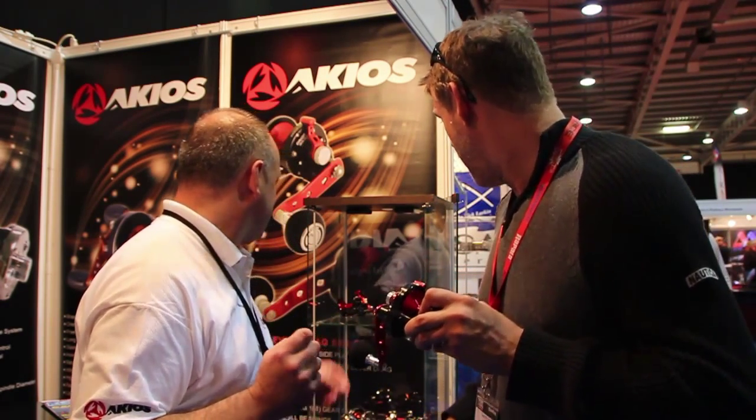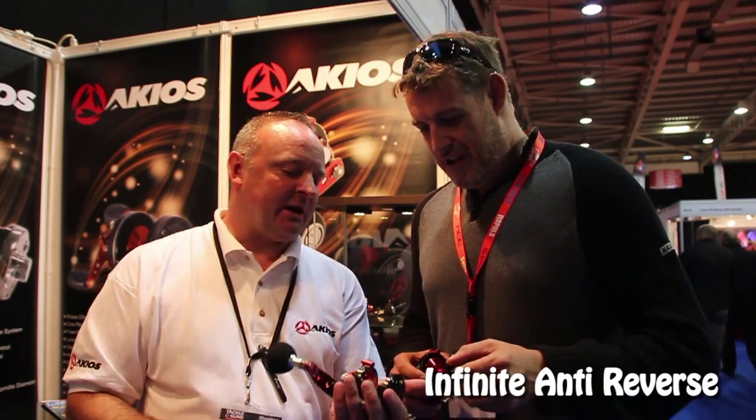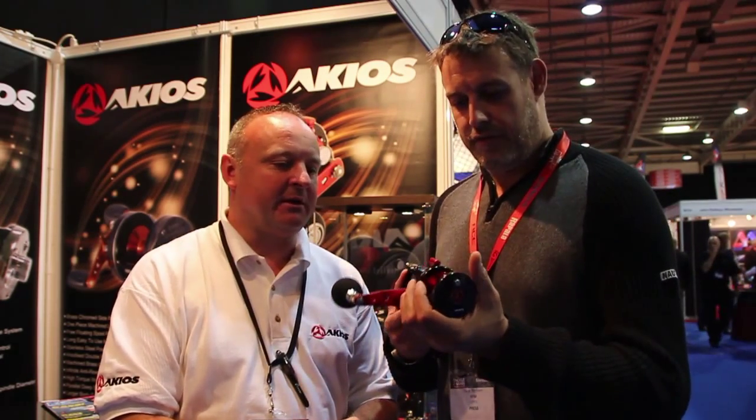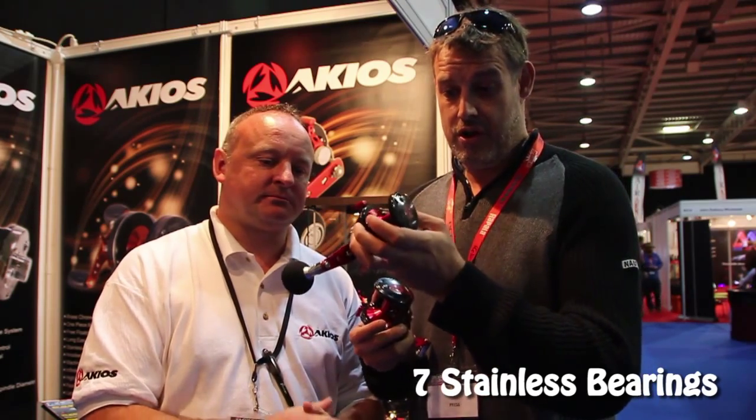You've got a smaller one as well. That's a lovely bit of kit for anybody who's got a lighter rod — a bit more of a spare. With a smaller reel to balance the rod, you can fill that up with 20lb braid, which is going to be perfect for your bass, your pollock, all sorts.